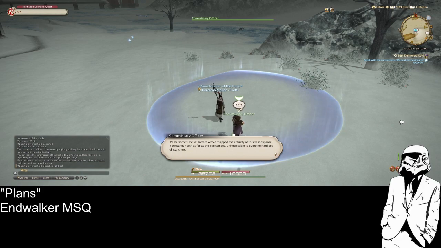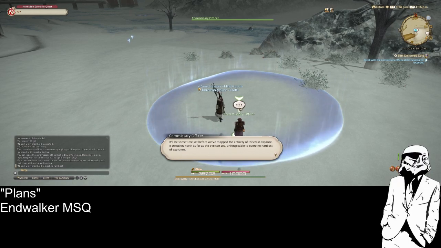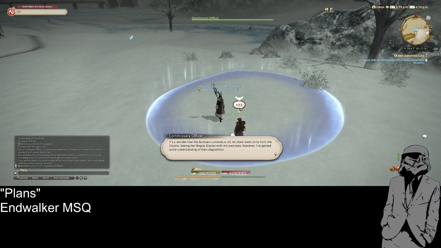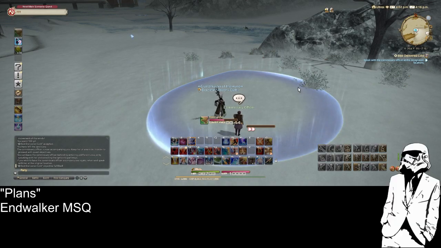It'll be some time yet before we've mapped the entirety of this vast expanse. It stretches north as far as the eye can see, unhospitable to even the hardiest of explorers. It's a wonder that the Guardians survived at all, let alone went on to form the Empire. Seeing that Magica Glacius with my own eyes, however, I've gained some understanding of their disposition. Interesting.